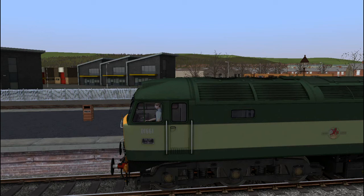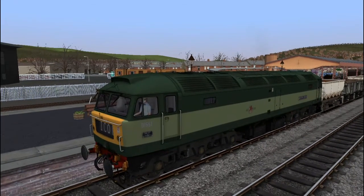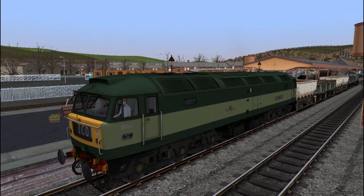May I interrupt? You can do. One minute, Bruce. Yes, it has been noted by our good fellow Mike here, as well as many other people, apart from myself, because I don't own the engine the horn was copied from, but again it's a recycled horn from yet another product. If I get time, I'll show you something even funnier, which will be the Robinson 7F, and you'll understand why I call it the Robinson 7F later.